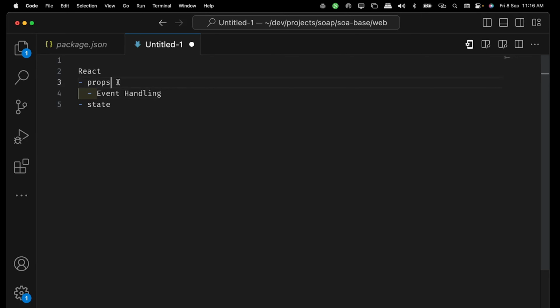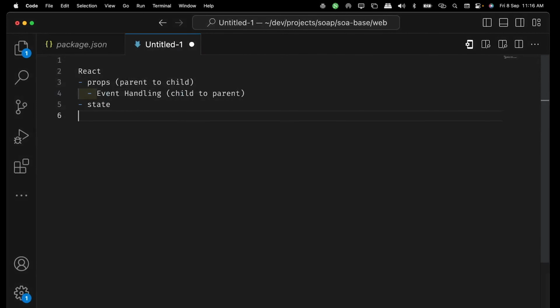Okay. So technically, if you want to simply talk about props, this will be passing data from parent to child. This one will be child to parent. Okay.